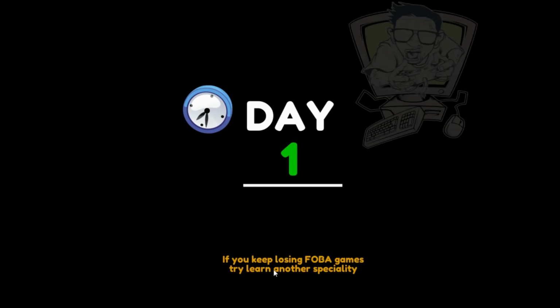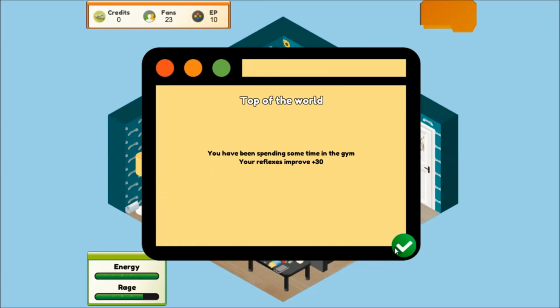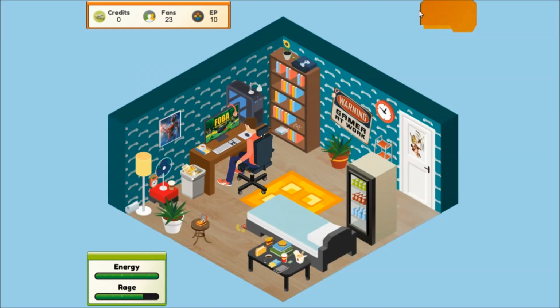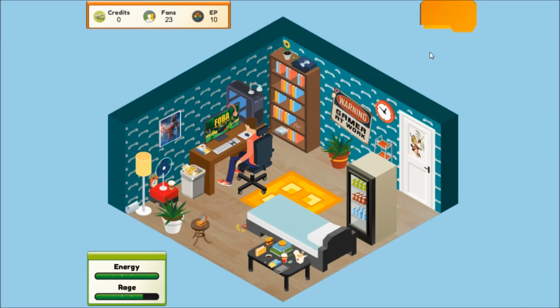If you keep losing MOBA, try to learn another specialty. And every time you go to bed, when you're in solo queue, you get these little vague tips on how the game is supposed to work, that don't help you a lot, because you have no clue how any of this right here affects you. 2, you have no clue how to increase this beyond playing. 3, you just don't know. The game gives you no feedback whatsoever, and it always has this annoying music in your ears all the time. Ugh.